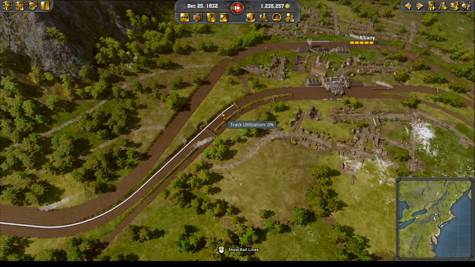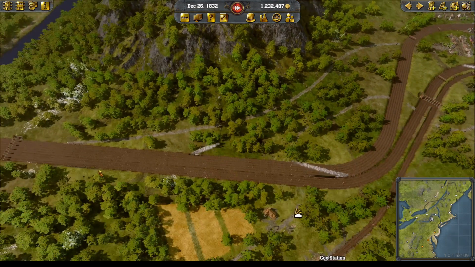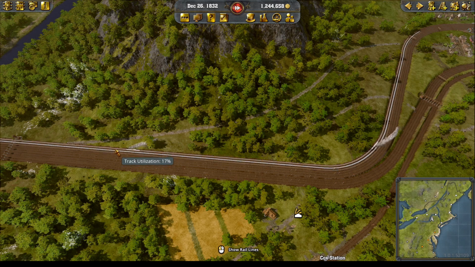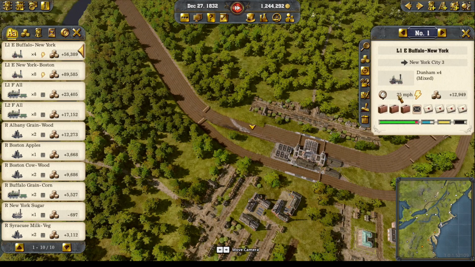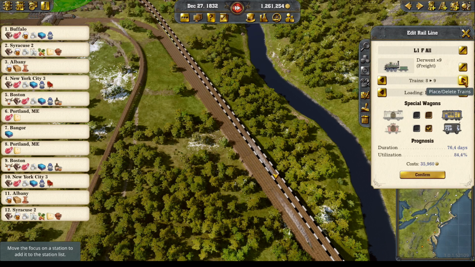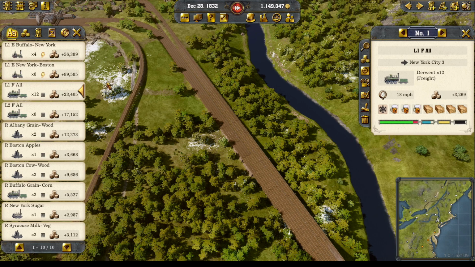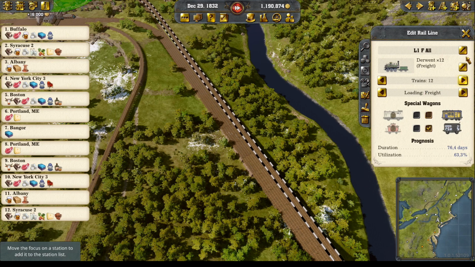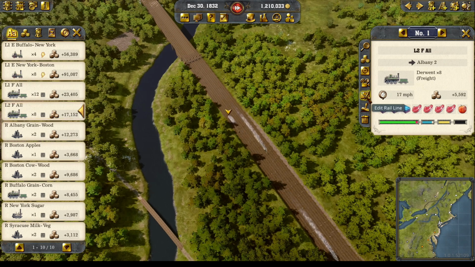So track utilization, very poor. So surely I can add a lot more trains then. Let me try. Up in these, let's add 12. How much is that? 100. I can afford that. Easy. Edit that one. I'm just worried about causing traffic jams in different places. That's the same one. Come on, change. Right, edit. Hold on, come on. There.